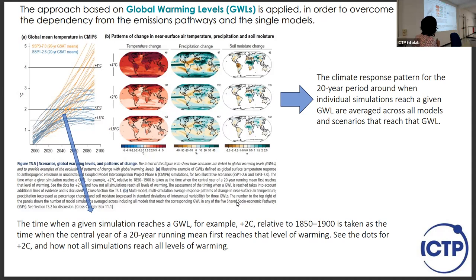So the idea is to average, among the different scenarios and among all the models, the change computed in the time slice that is typical for each of the models. So in the final stage we will have a temperature change at a precise degree of global warming, for example 4, 2, or 1.5 degrees, and this will be an ensemble mean of all these members, because if we refer to global warming levels, we can compute the mean over all scenarios and over all models.